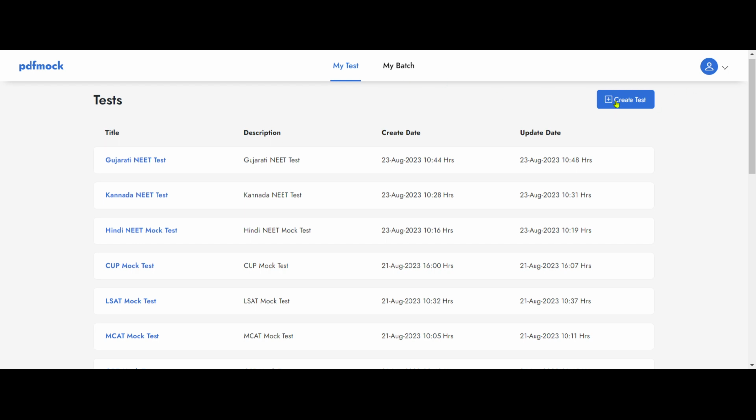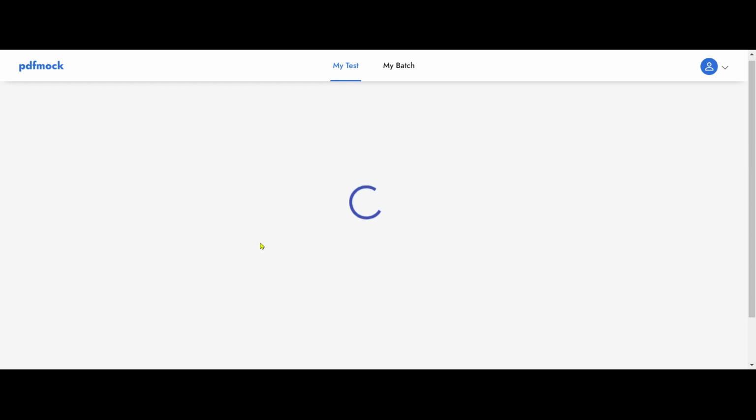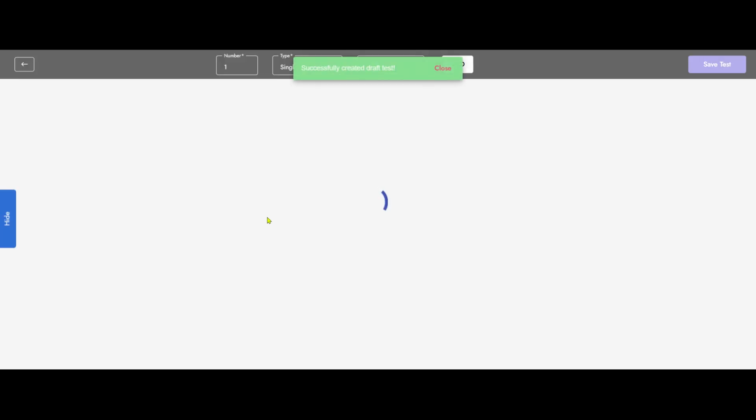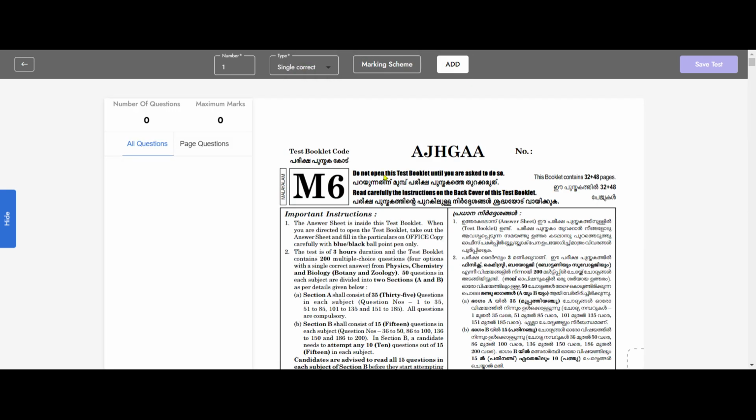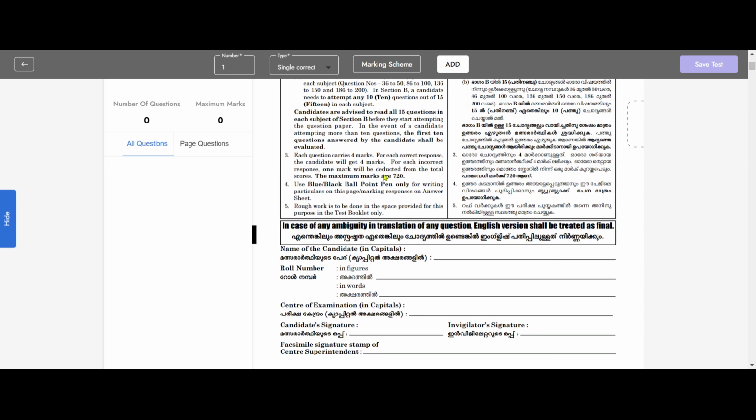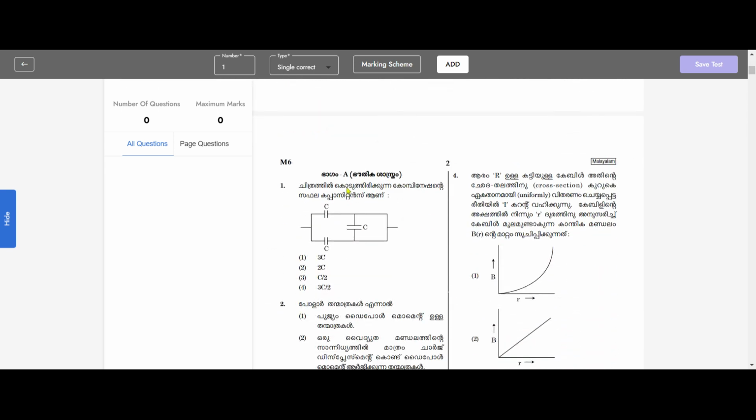So let me go ahead and create the paper here. I'm trying to upload the PDF paper which we just saw. PDFs are very predominantly used because they are very efficient in terms of the formatting, which does not shake, but they also are very stubborn and very difficult to work with. So it's very difficult to cut paste everything from the PDF. So this is question number one, and it's a single correct question.